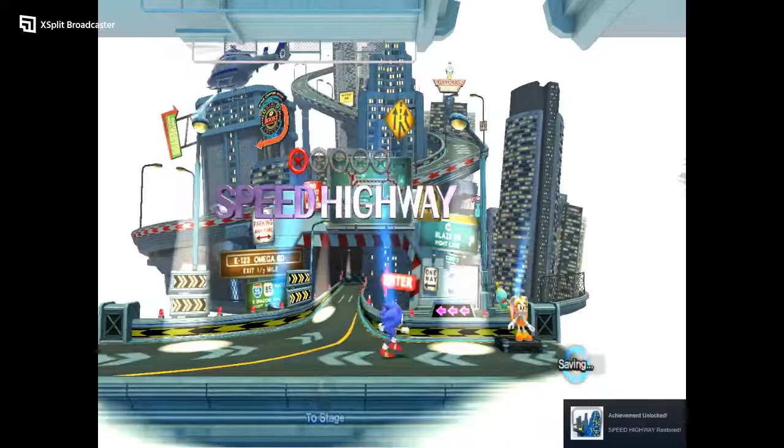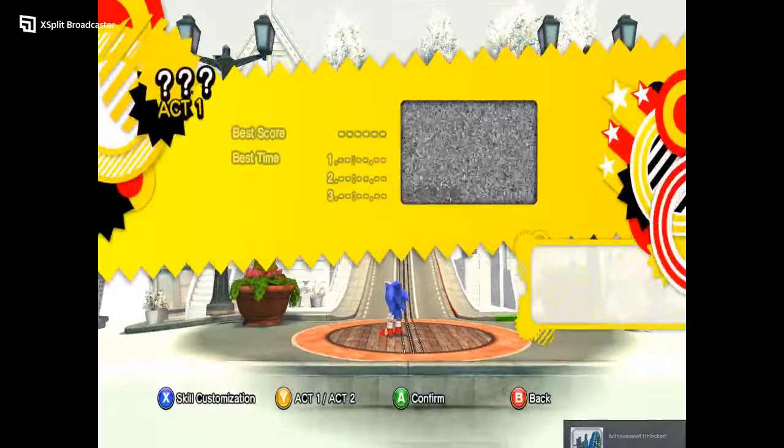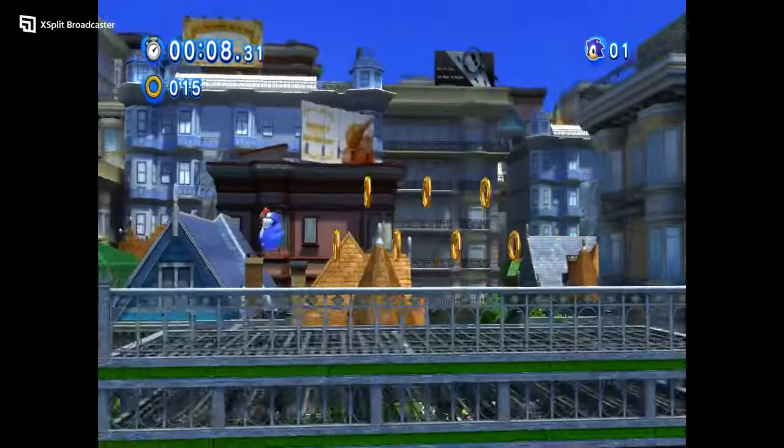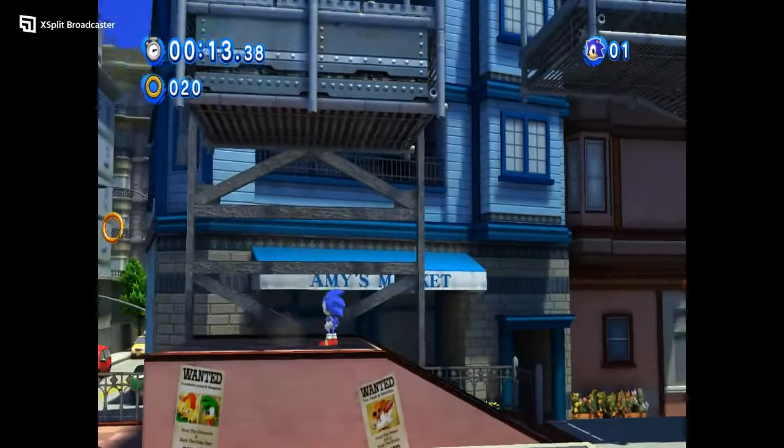Speed Highway Restored achievement. Right, we move on to City Escape. And let's face it, City Escape's awesome. Green the Rabbit, not actually in Sonic Adventure, so. Alright. Classic City Escape's theme music is really fun. Using the vocals. Hey, look!